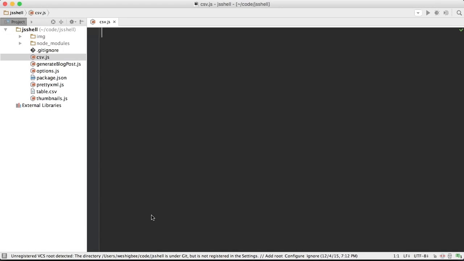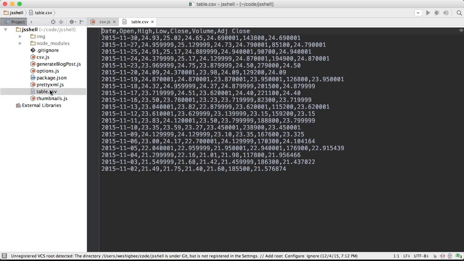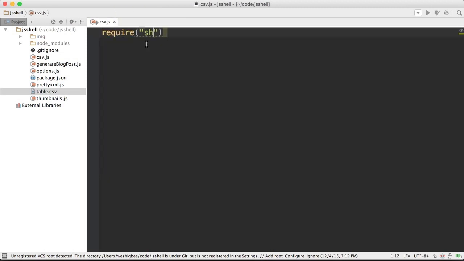First, we'll need to parse that CSV file before we can take a look at the functional things we can do with the data. To do this, I've created a csv.js script. This will be our shell script for parsing that CSV file. And I've also copied in the CSV table that we downloaded earlier in this course. You can find this in the working files for this chapter if you'd like to use the same example I'm working with. To get started, let's first read in the contents of that CSV file.